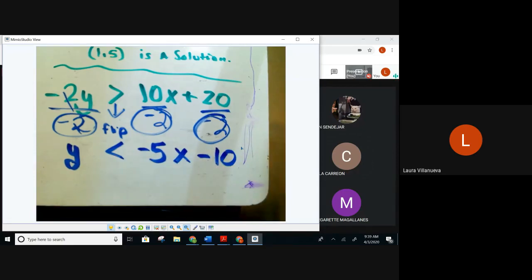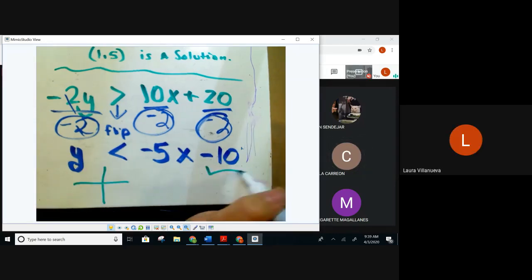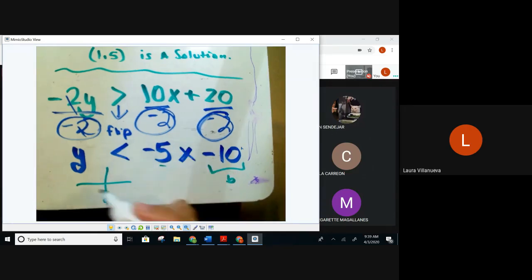This is a little bit easier if you just sketch it on your paper. You don't have to do a big sketch, a small sketch is fine. You know that this is your b, your y-intercept, and the line is going to be going down somewhere in the bottom, but you need to do it dotted. Why is it dotted? Because the inequality does not have the equal symbol in the bottom.